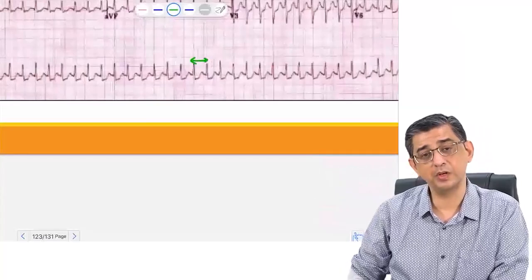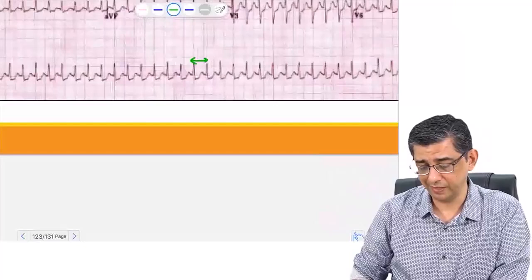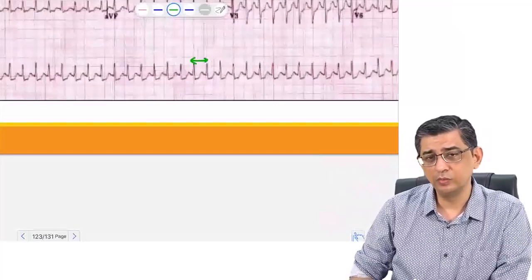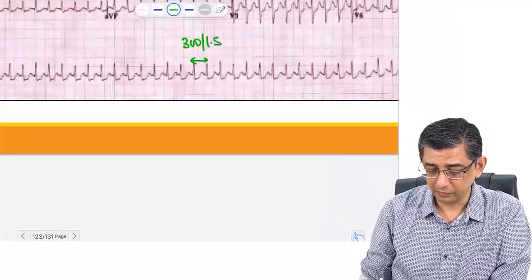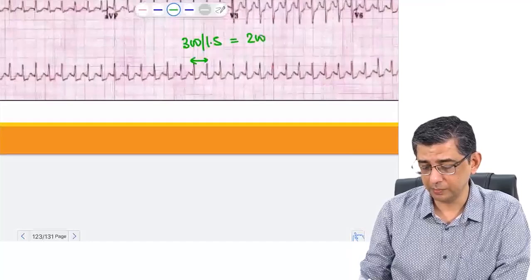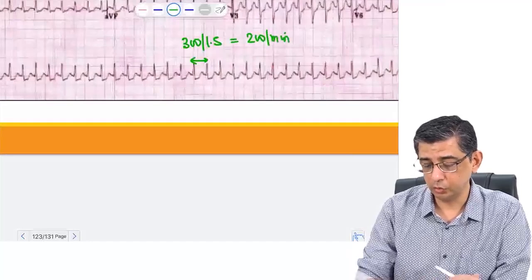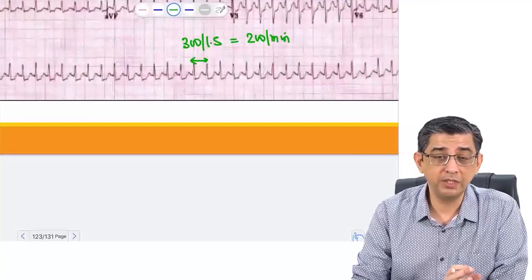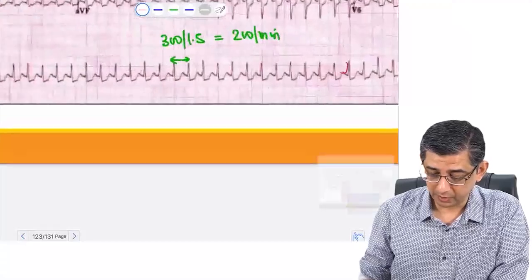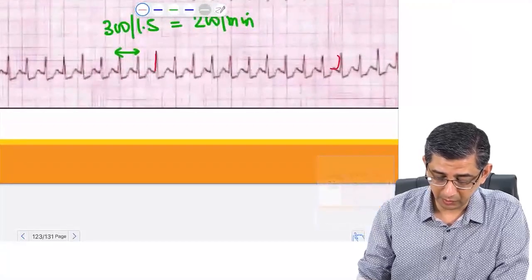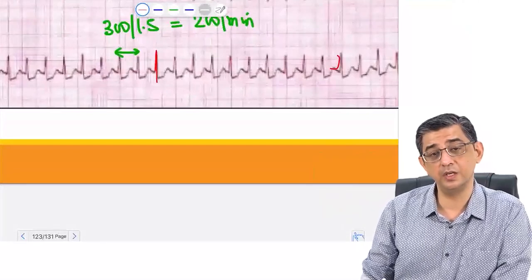you will notice that the RR interval of this patient is approximately about 1.5 large squares, give and take a few. So the average heart rate of this person will turn out to be approximately 200 beats per minute. And then you will also notice that you cannot make out the T and the P wave separately. What you can make out, and I'll zoom in further, is this narrow QRS complex, in a sense that R and S are literally jumping on each other.